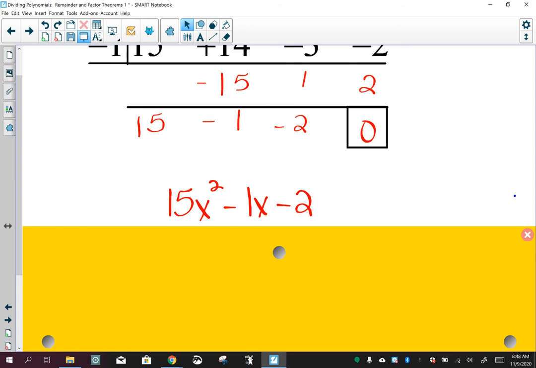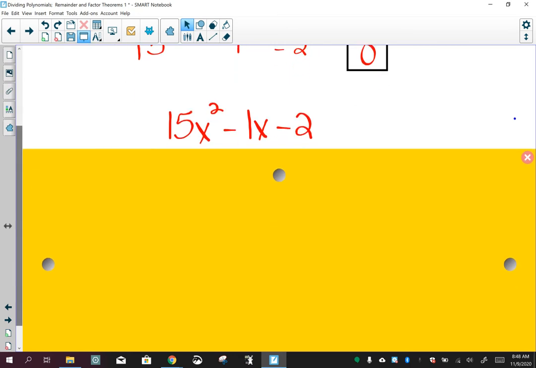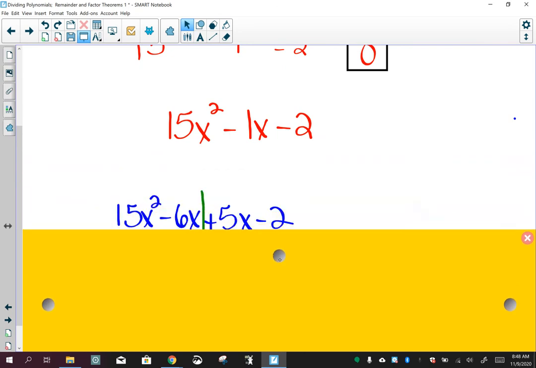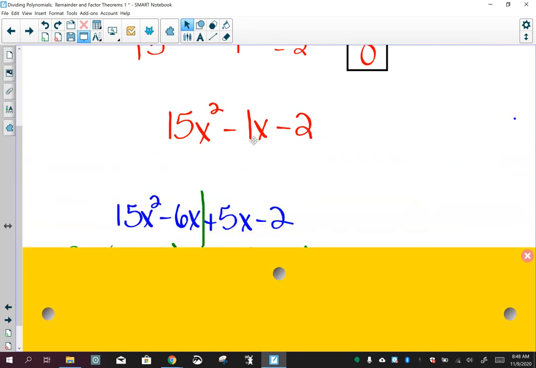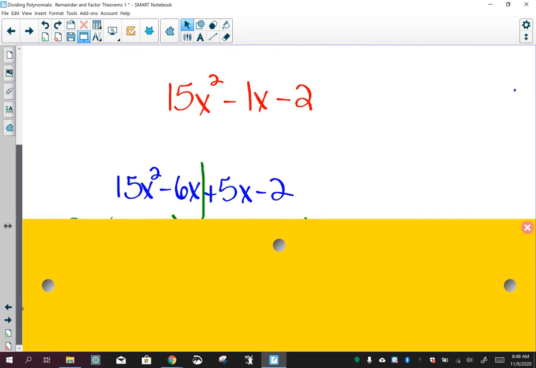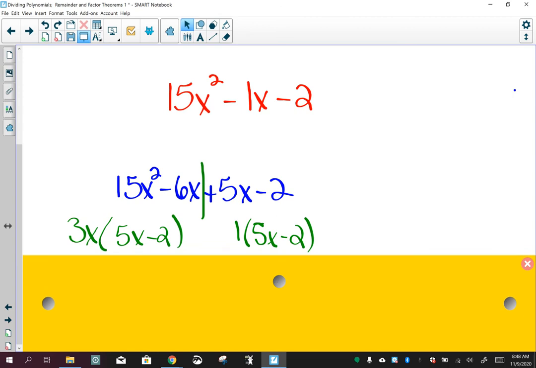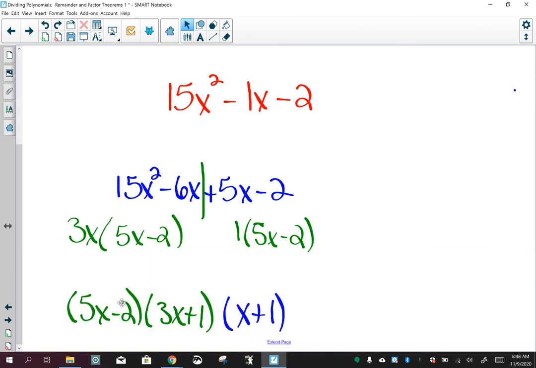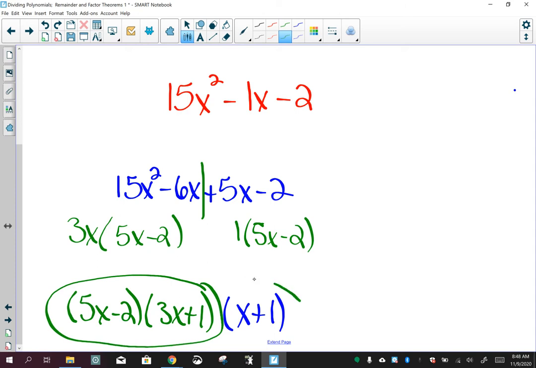So using your quadratic skills, you can use your quadratic formula or whatever else. But I'm going to factor by grouping. So I need factors of 30 that subtract to give me a -1. That's going to be a 5 and 6. So I rewrite my -1 into this terminology right here. Then I'm going to factor the front and factor the back. And then I'm going to rewrite my leftovers. So my leftovers are here, this piece right there. And then that is what we started off with.